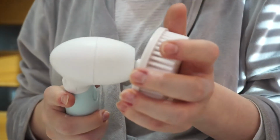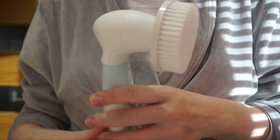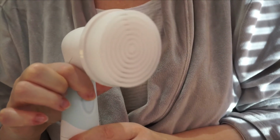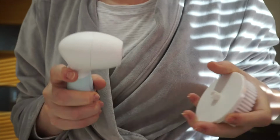And let's see the body brush. Click. Ooh, looks like an extraterrestrial device. Let's see now. Clicking on. Ooh. Oh. It sounds a bit weird with this one. I'll see how I feel using this.